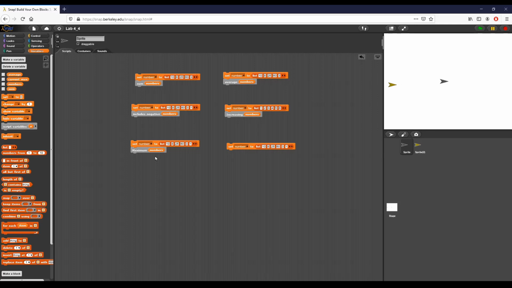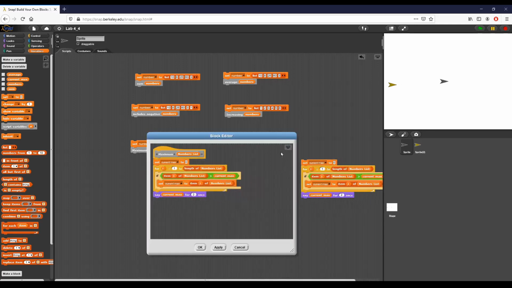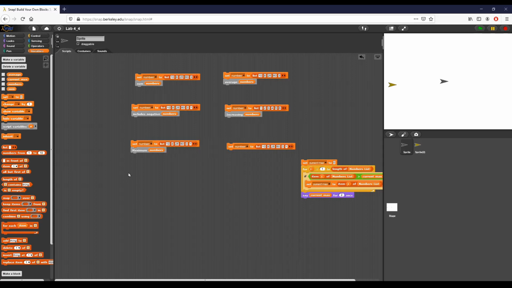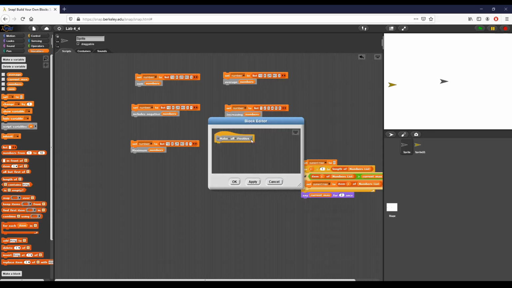And then the second block that we're going to work on is called make all positive. Before we even start working on that one, I'm going to do the same thing I just did. I'm going to duplicate and set this out here so I can work with it in a second. This custom Snap reporter block called make all positive takes an entire list as an argument and then makes that same list positive. Basically, if you have any negative numbers in the list, you want to act on that negative number and make it into its absolute value, which is a positive.